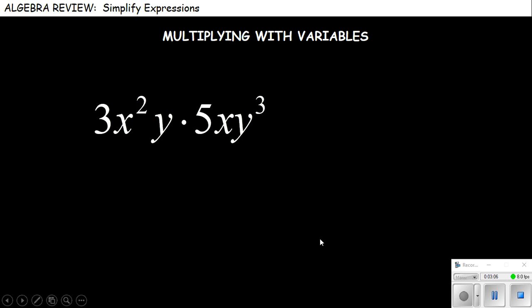Here, we have a slightly uglier problem now with more than one variable. 3x squared y times 5x y to the third. The first thing you got to remember is our exponents. If there's no exponent, like right here for the y, then it's a 1. Otherwise, we still follow the same rules that we did with the simpler version of this. Step 1, multiply the coefficients. 3 times 5 will give us 15. Then we're going to multiply the variables. X squared times x, remember that's x to the first, we can simply add the exponents. So that'll be x to the third. Y to the first times y to the third will become y to the fourth. That's the whole problem.